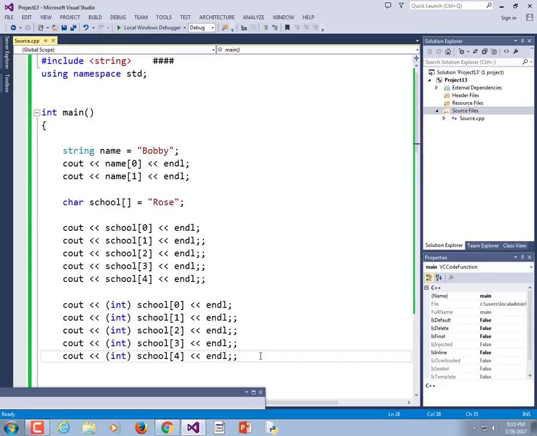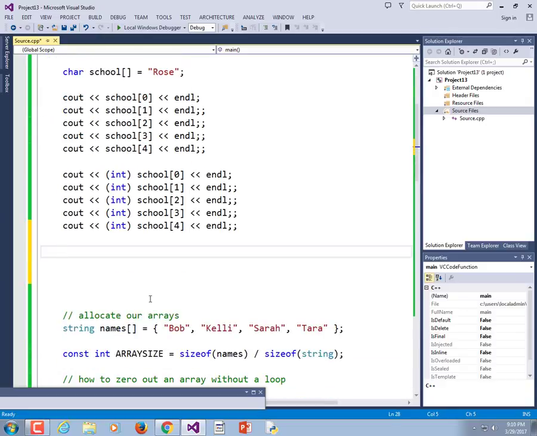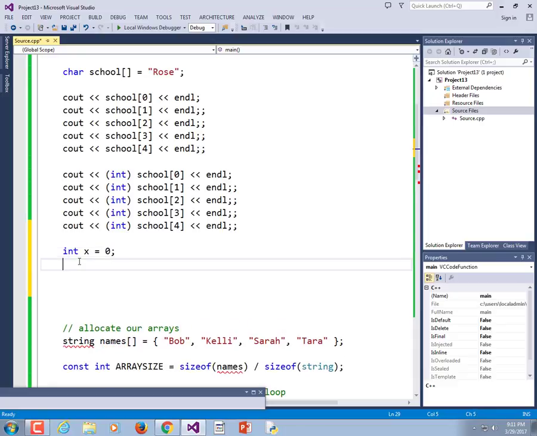Let's write a for loop that will step through that school. Nah, we're not going to even make it a for loop. We're going to pretend that we don't know any way of getting the length of the string, so we're going to use a while loop. I need a counter. I'm going to call it X since I think we were using I down there. X is less than 0.